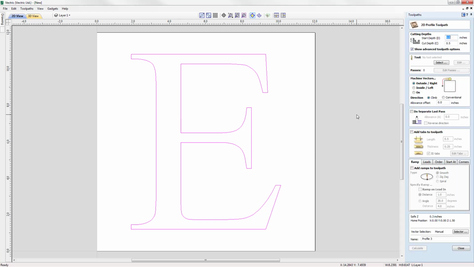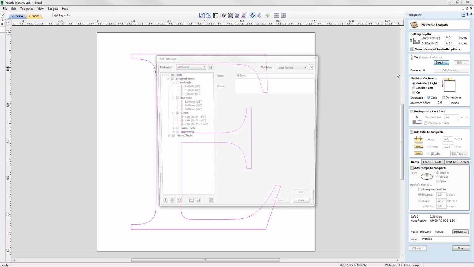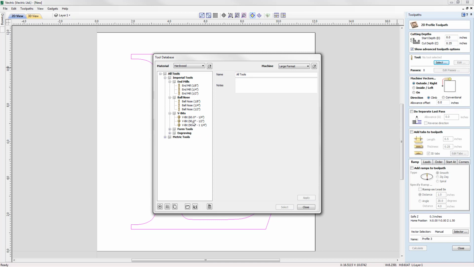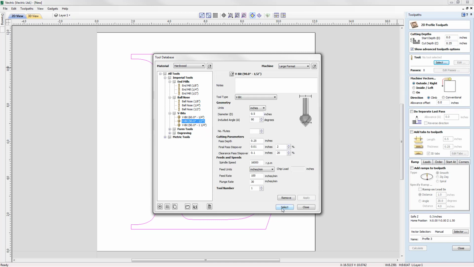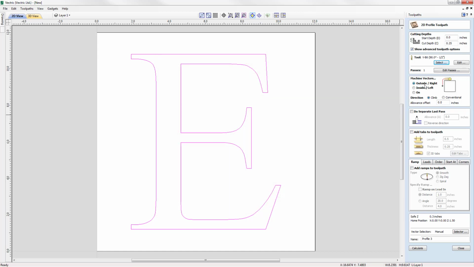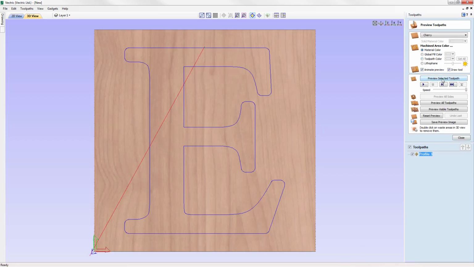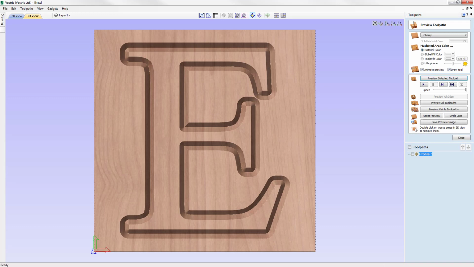So if we go into the profile toolpath, okay, so with that vector selected, we're going to set our start depth at 0. We're going to have a cut depth of 1/4 of an inch. Then we're going to go and select a tool, in which case we're going to use a 90° 1/2 inch V-bit. Use the select option here. We want to machine on the outside of our vectors as we want that bevel to be on the outside of our part. And then we could simply go ahead and press calculate, and then we could go ahead and preview that toolpath. And so something that was so easy to create adds a nice effect to the letter.